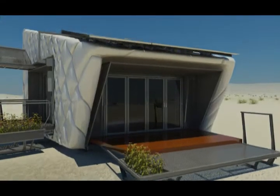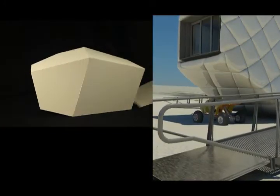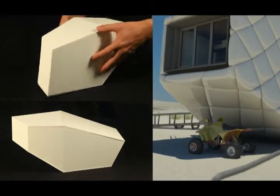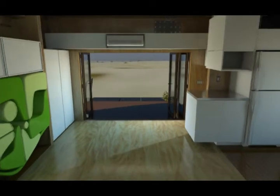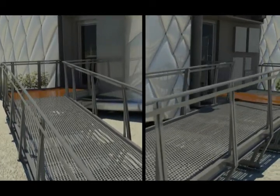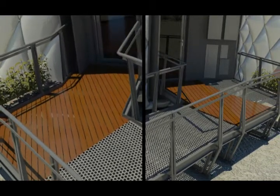CHIP's shape was designed to maximize its solar energy production and available square footage. On the south, the roof is sloped to orient the solar panels. The opposite end lifts off the ground creating a car park without eliminating the ground floor. Large openings at either side promote comfortable air circulation within the interior. You can enter CHIP from the east or the west by two ramps that are designed to accommodate the wide variety of terrain across California. At the openings, reclaimed local cedar joins the exterior to the interior.